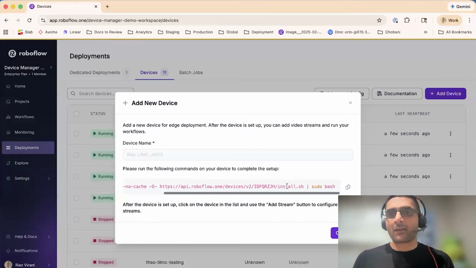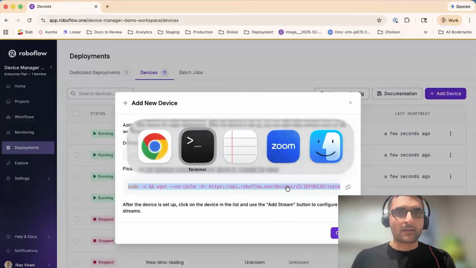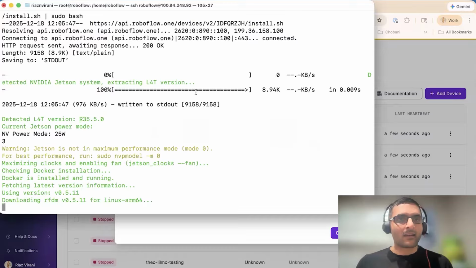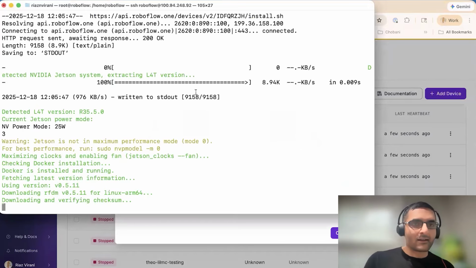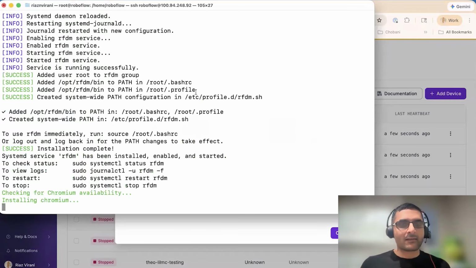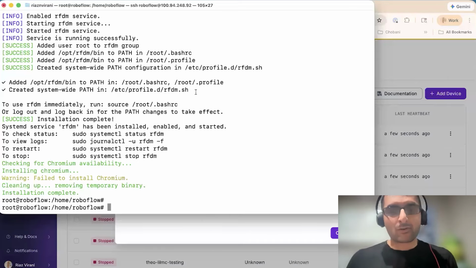And now I've got this one-off install command, similar to if you're using Tailscale or any other service that you're used to having a great developer experience. And I'm going to paste that in, and it's going to execute. It's now doing a whole bunch of things, checking the device, making sure it's compatible. It's downloading and making sure that it's able to install all of its dependencies. And because we also allow HMIs to be deployed on devices through Deployment Manager, it's checking to see if Chromium is installed, and it looks like we're good to go.